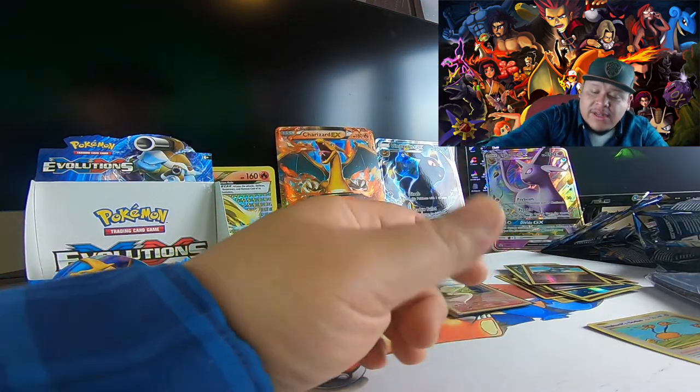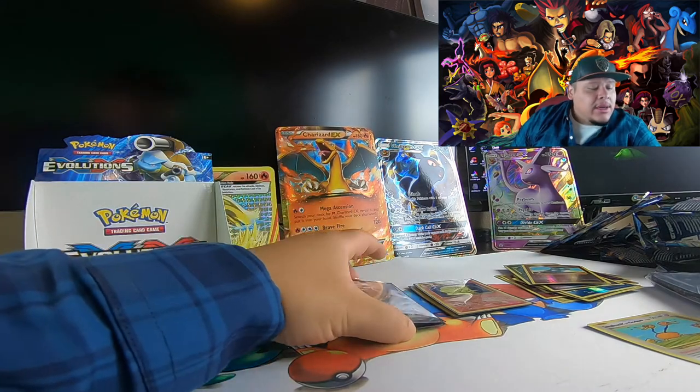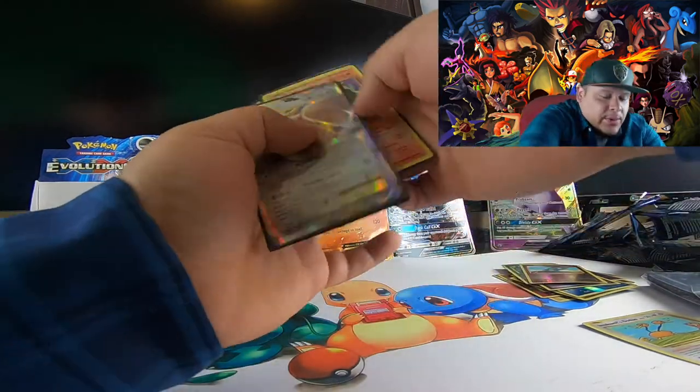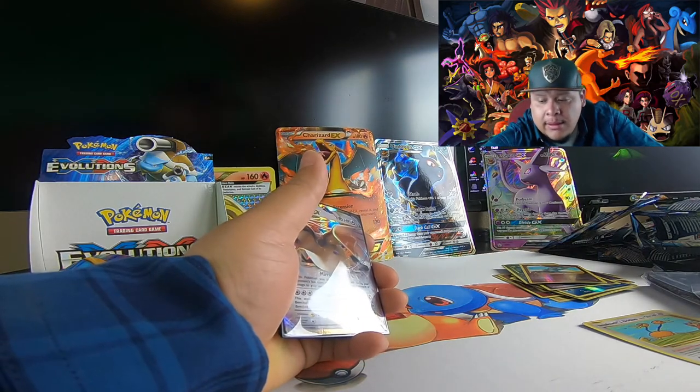I'm undecided if I should get another one. I want to get another one. I do actually. I'm not sure what else you can get in this box, but I do need a Blastoise. Let's do a little recap of what we got this time. This entire thing. Let's do a recap.